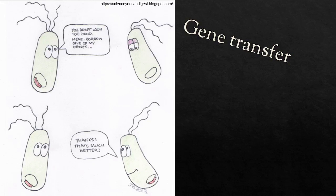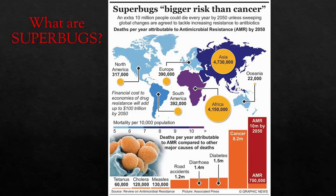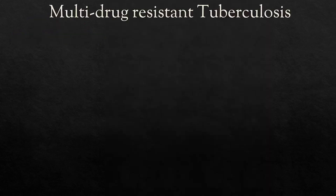The situation is even worse because bacteria seem to share portions of their DNA among neighbors. When drug resistance genes appear in some of them, they spread through the population very quickly. With so much exposure to antibiotics of different types, bacteria have been forced to become resistant to more than one antibiotic. It is as if we are selectively breeding new varieties of more and more dangerous microbes — in fact, such bacteria are called superbugs, capable of super resistance.